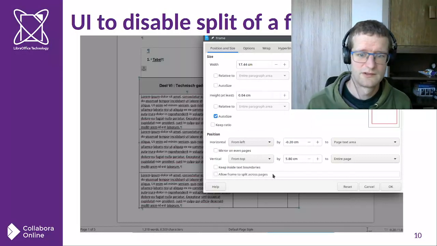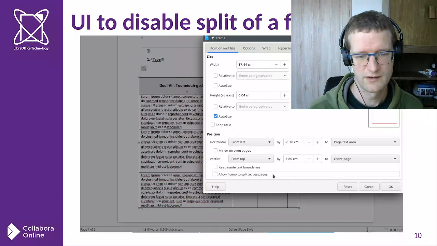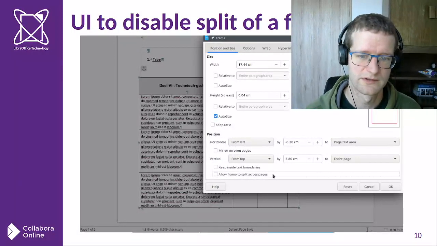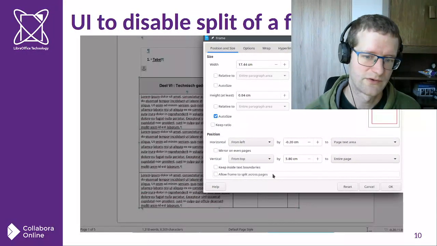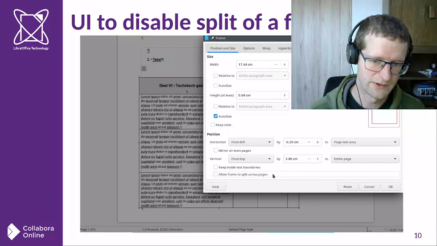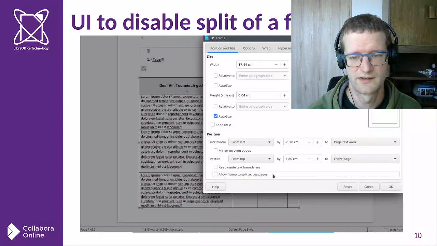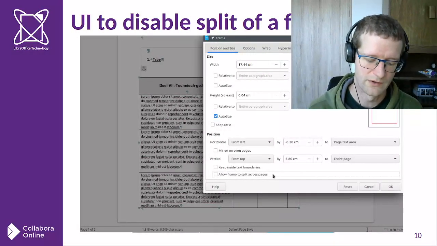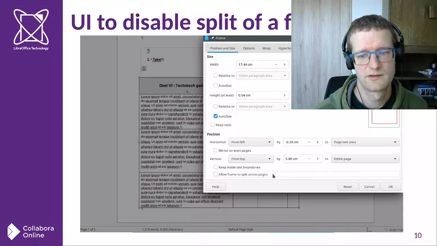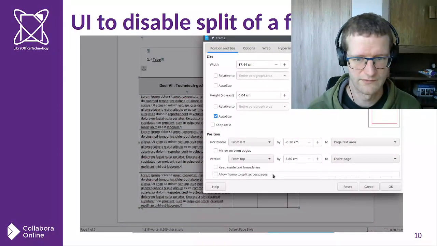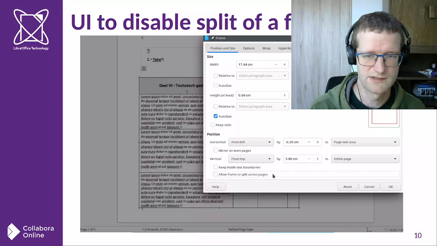Then we want to have some UI for this. You can right click on a frame and get this frame properties dialog, and now there is a new checkbox there if the frame is allowed to split across pages or not. Allowing this, so going from the disabled to enabled state, was something I added quite early, so that was perhaps the easier part. But we also want the other way around. In case it's already split, then you want to be able to join the master fly with the follow fly. So that's now possible and it's working. We have the necessary fly frame format to fly frame notification in place so that this works as intended.